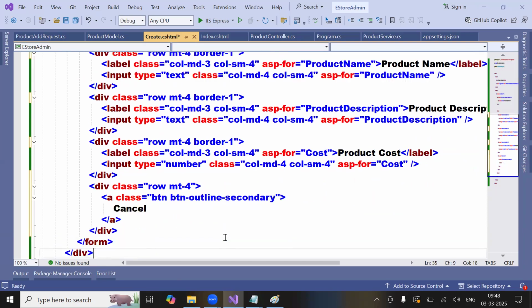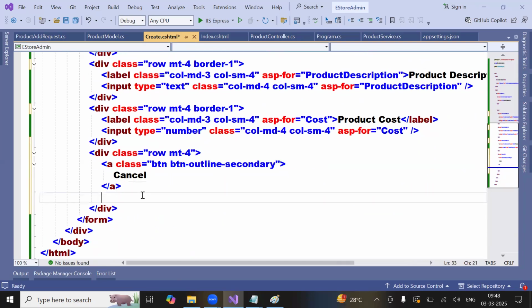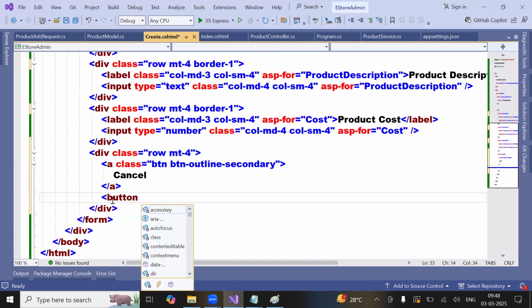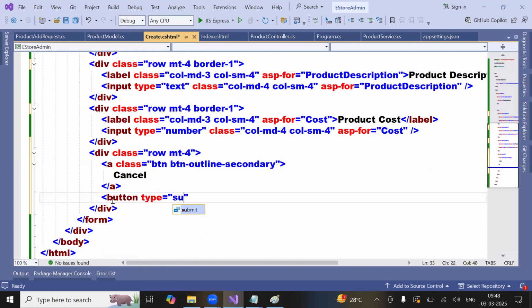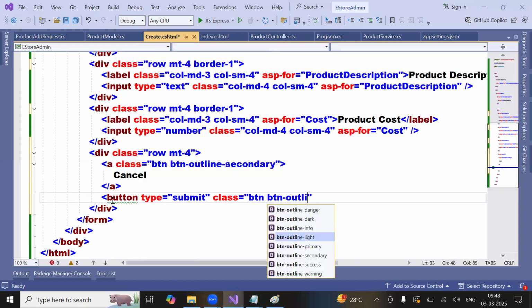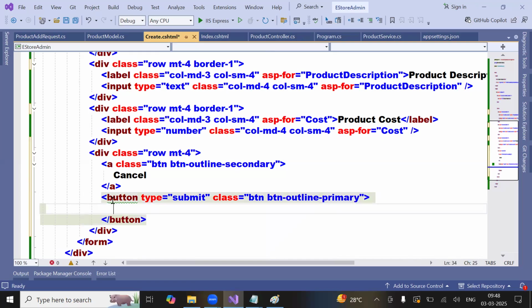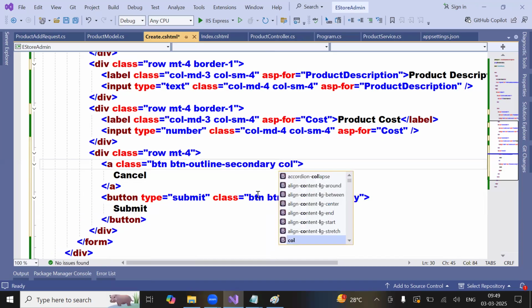Now coming back here, instead of anchor, because this is my get, the other one we are going to use post, so that you have to give button type submit, class btn-outline-primary. You say submit. Understand my point? And then here you say col-4.